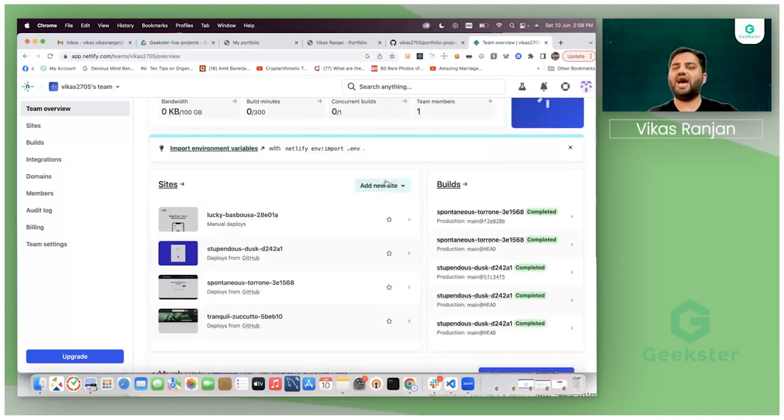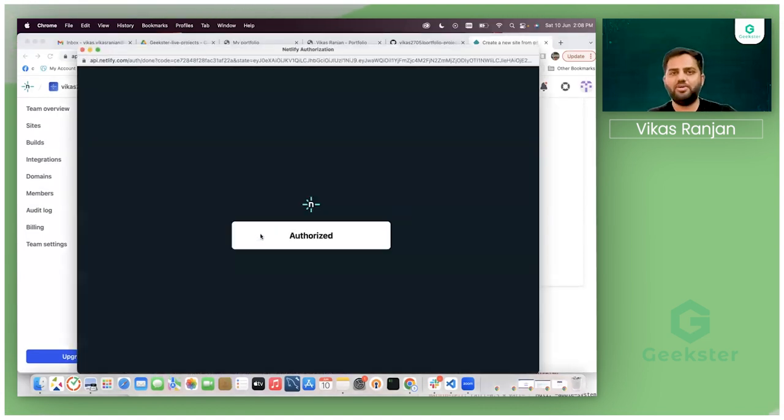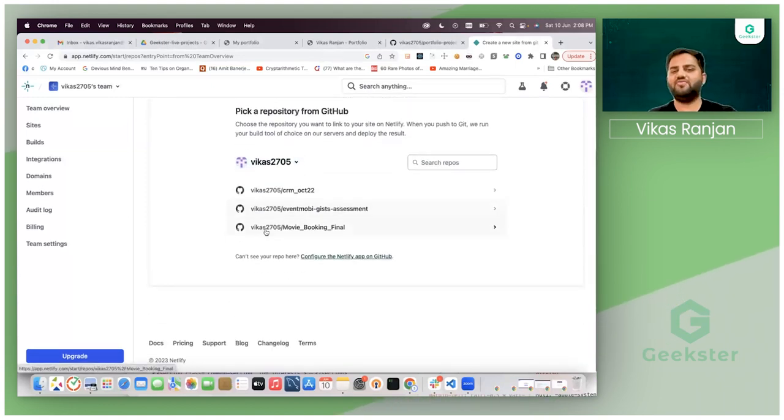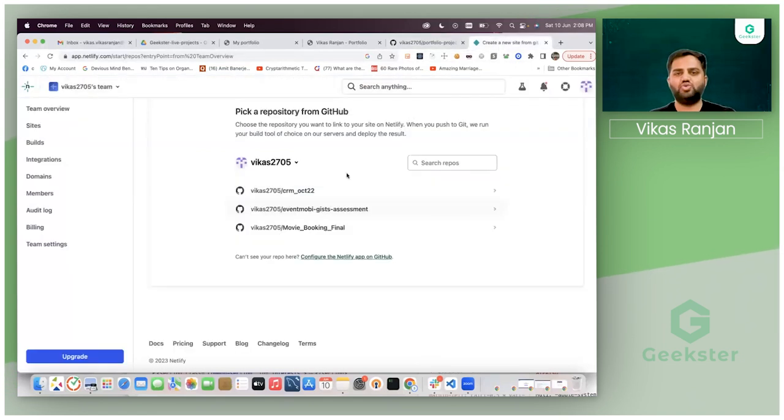I will just click on add a new site, import an existing project, import it from GitHub. Okay, it authorized my GitHub. Now it is asking which project.